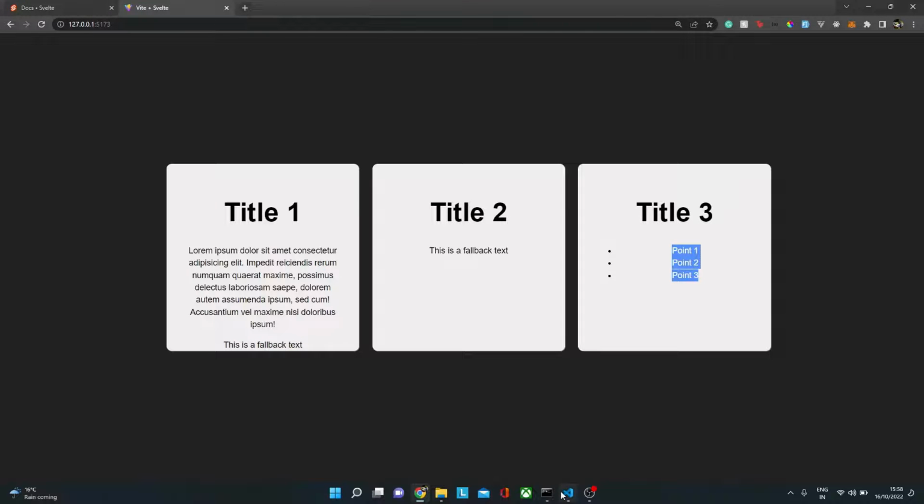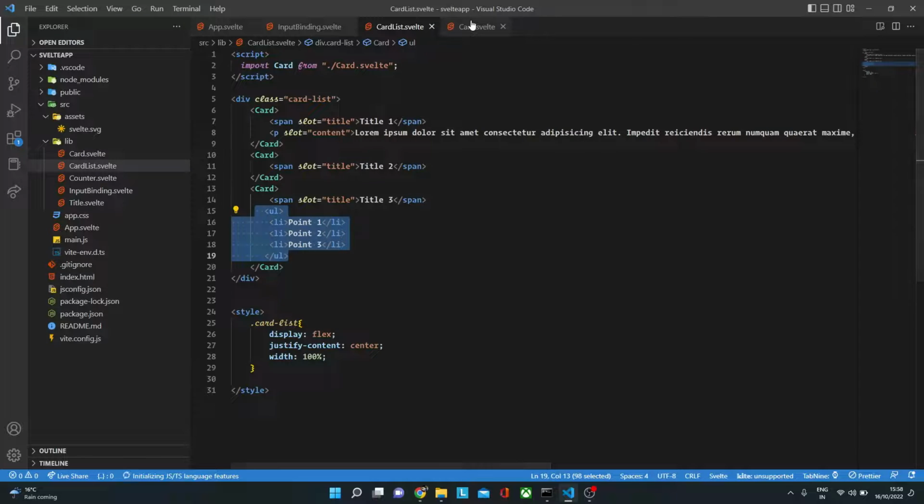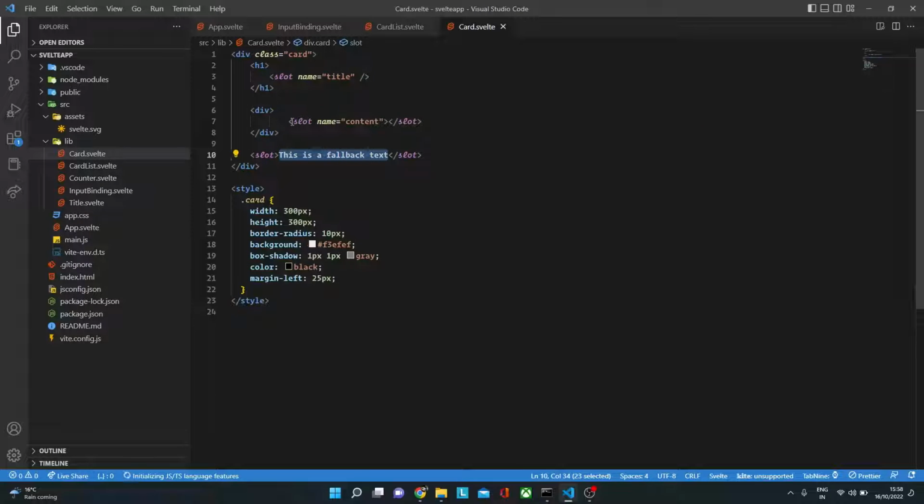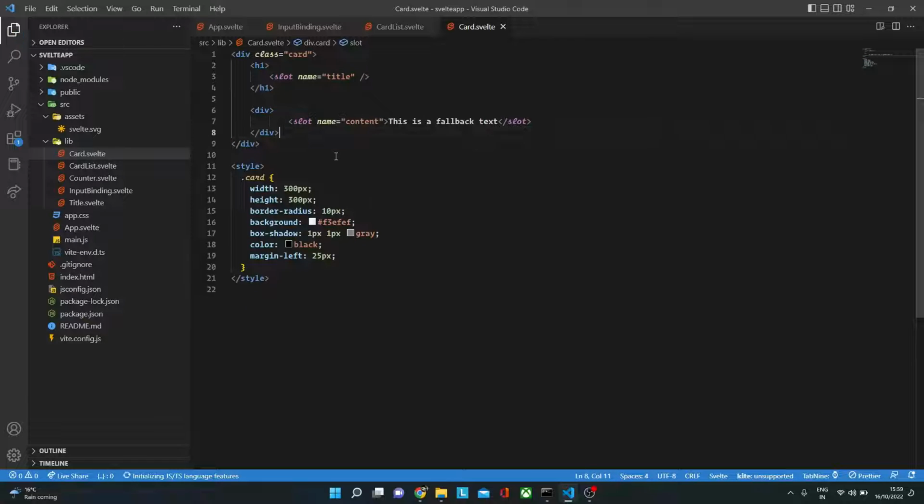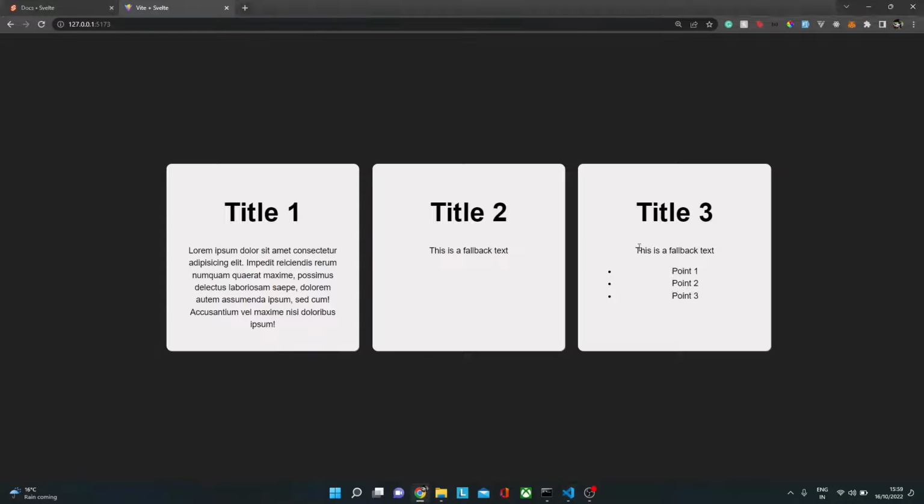Now if you want to make specifically this slot have a certain fallback, we can just simply remove this text from here and put this over here, and we just need to remove this slot, or we can keep it as it is like this, but then again it will show the text over here and it won't show it here.